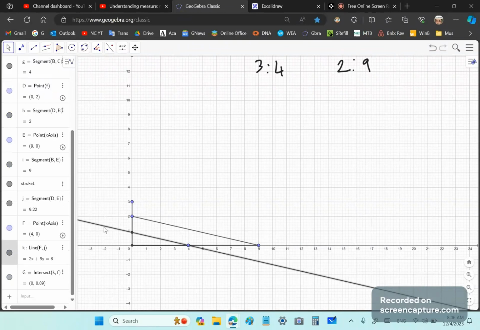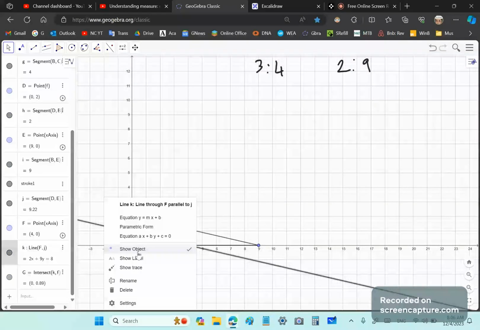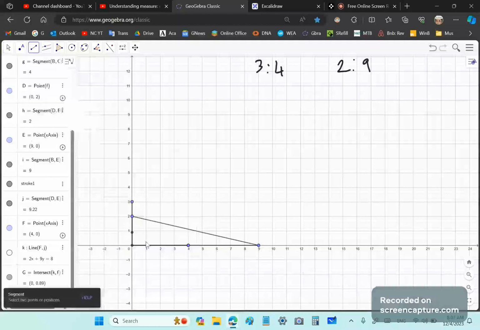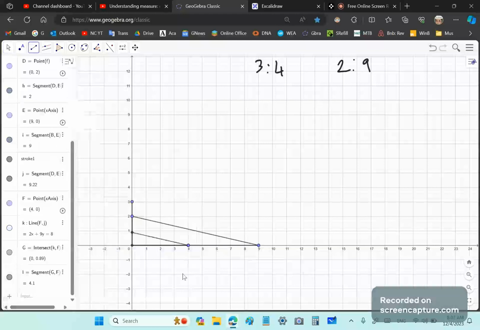So that over there now is the new 2/9. It's actually a ratio that is proportional to 2/9. That's just under 1 there. That's not exactly 1, it's 0.89. So this here is exactly proportional to 2/9.